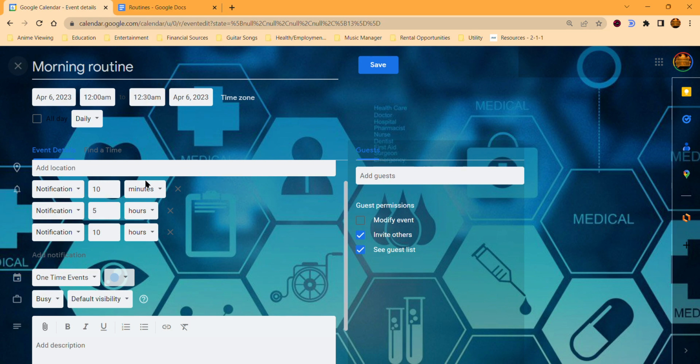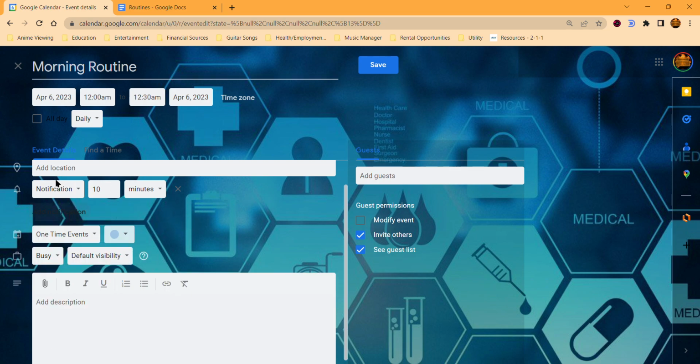See how it has notifications, 10 minutes and so on. Okay, so the reason why it's important, I think, to control your notifications, especially when it comes to repeating items, is that your computer, your tablet, your phone is going to notify you. And you don't want to be annoyed with notifications, but you also don't want to be underwhelmed with notifications. So for the daily tasks, things you do every day, I recommend just doing 10 minutes before because you do it every day. You're very familiar with the timing and things like that, okay? I recommend doing additional notifications for things that you're putting one time that are more custom, more unique, okay?